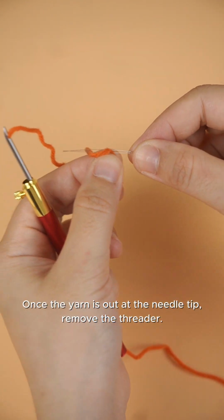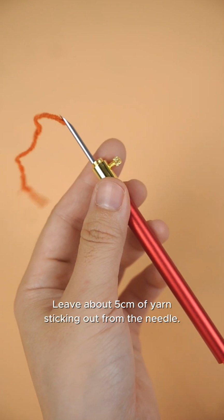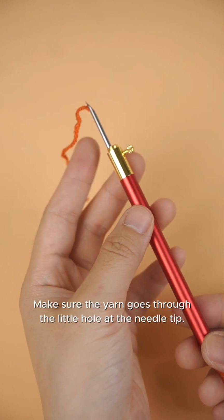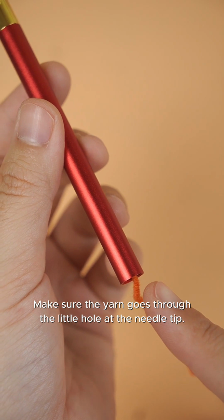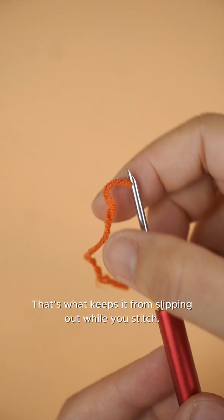Once the yarn is out at the needle tip, remove the threader. Leave about 5 centimeters of yarn sticking out from the needle. Make sure the yarn goes through the little hole at the needle tip. That's what keeps it from slipping out while you stitch.